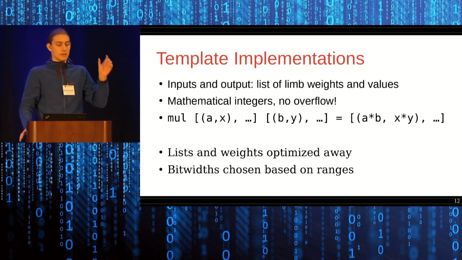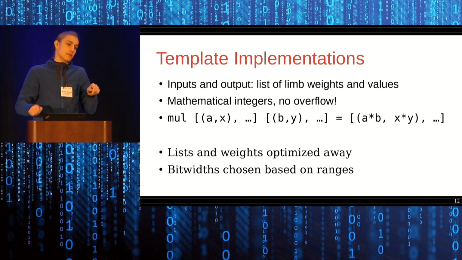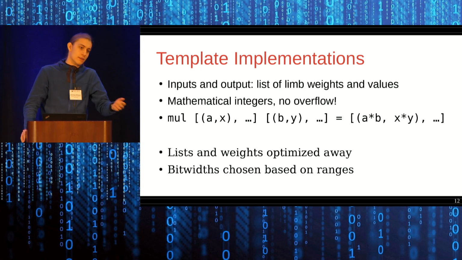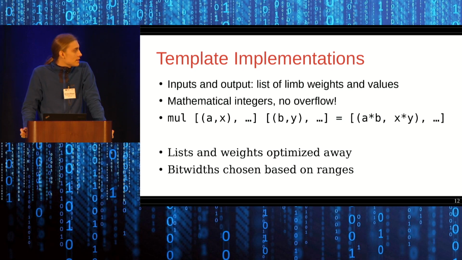So normally you just have limbs, and the value of each limb is in the ith index. For us, each limb also carries its own weight. So if index 0 has weight 1, there is a pair 1, x in our representation. And that allows the high-level implementations to inspect the weights and branch on them, for example. But all those weights, if the implementation is actually reasonable and does represent fast code, are removed through constant propagation during compilation. So none of that remains at runtime.